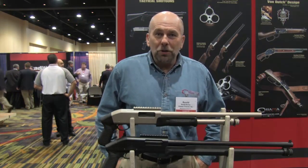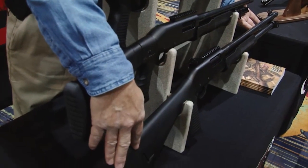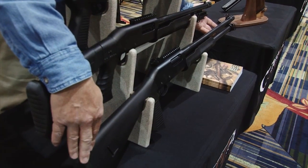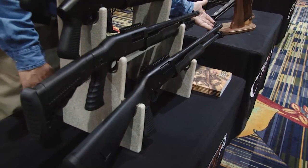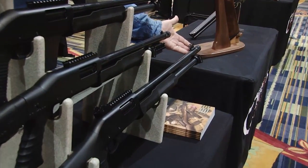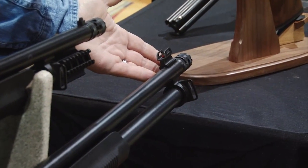Hi, I'm Ron Norton with Keaupa Firearms. Our new products this year — we'll start off with our C9 series. This is a pump action 12 gauge with numerous options. We've got tactical rails, ghost ring sights available for it, breacher choke tubes. All of our shotgun lineup this year will be fitted with rim choke chokes for numerous options for your choke varieties.